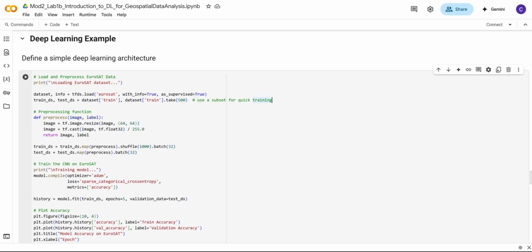The EuroSAT dataset is a widely used benchmark dataset for training and evaluating deep learning models for land cover classification. It consists of 27,000 satellite images, which are patches derived from Sentinel-2 images.